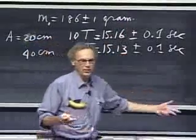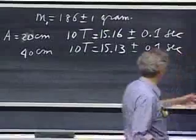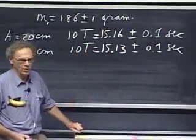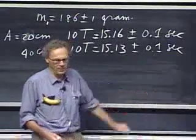Fantastic agreement within the uncertainty of my measurements. In fact, they are within 300ths of a second. Of course, if you try it many times, you won't always get that close, because my reaction time is really not much better than 1/10 of a second.